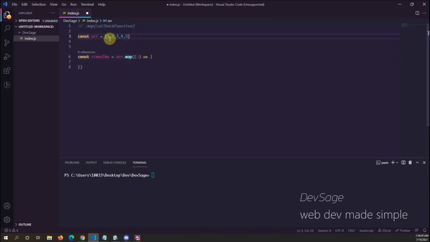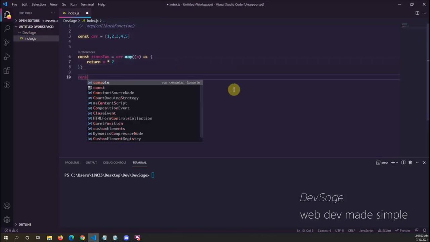Remember I said the callback function is going to get applied to each element in the original array. And the variable n here represents each individual element in the original array. So what do we do in the callback function? Remember that the return result for each of these callback calls is going to represent the new value in the new array at that position. We said we wanted to multiply the number times 2, so let's say return n times 2, and that should do it.